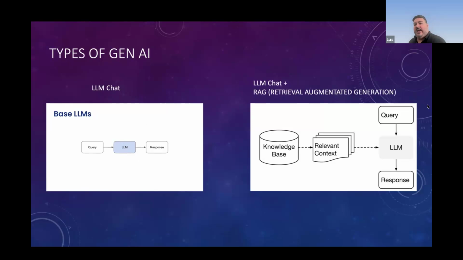Now, when we talk about RAGs, or retrieval augmented generation, instead of having that query and LLM response, you have a separate database, either through Chroma or some other vector database, and you chunk your data up into sections. Then when you have a question, it will check this context for what is most relevant, feed it to the LLM, and then add it to your final response.